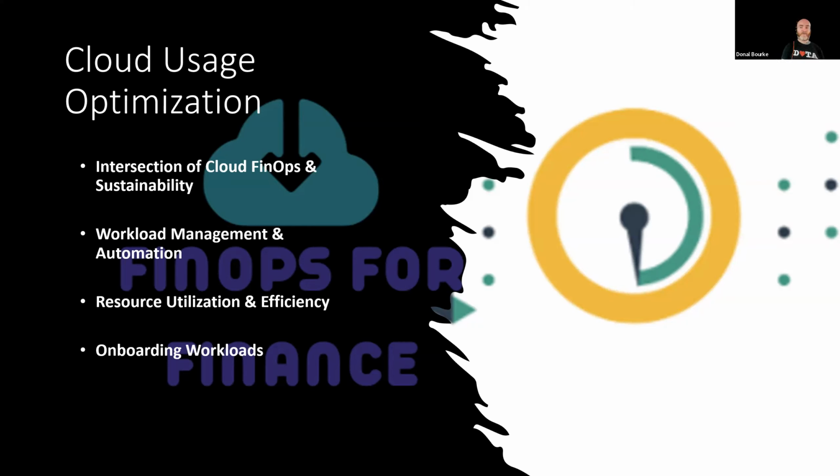Next, we have the onboarding of workloads. So you'll hear a lot about private cloud, your own data center moving into the public cloud, and you'll hear this term lift and shift. Effectively, what that is, they've taken the infrastructure and architecture that was in our own data center and they've moved it onto the public cloud. What you do by doing this is you bring any inefficiencies or any issues that were there on-prem into the public cloud. And then after a while, people are like, I thought we'd save loads of money on the cloud, but you won't. It's rubbish in, rubbish out.